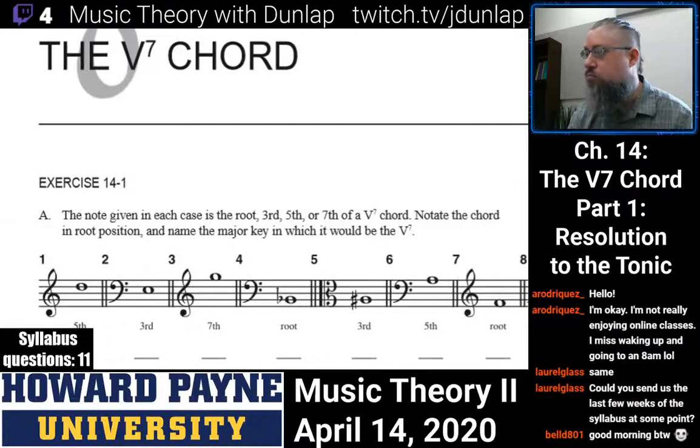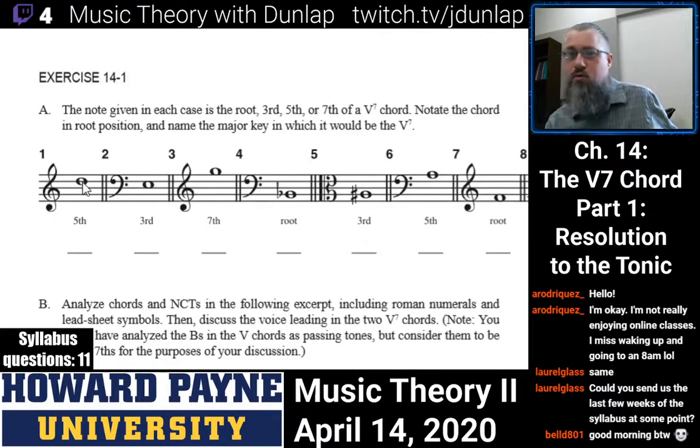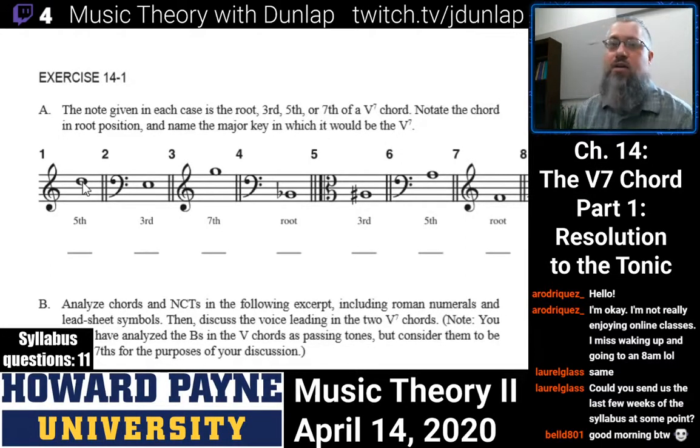Got it. Yeah, so G, B, D, F. I've got to make sure I've got a major triad and that my seventh is a minor seventh in order to be a dominant quality. So G, B, D is a major triad. And then F is a minor seventh. So that would mean that G, B, D, F is in fact a dominant quality or major minor seventh chord. So then I have to find what key this is in.